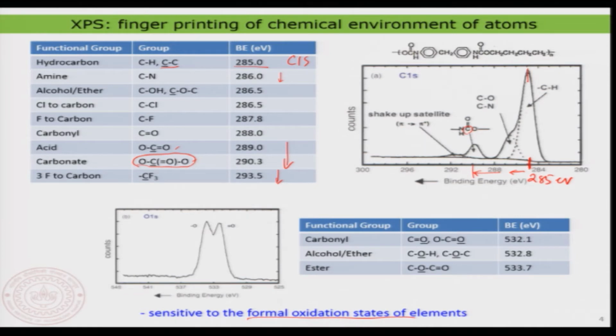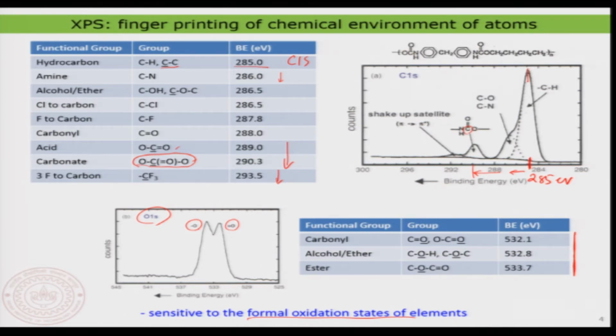Now, we can also see the same for the oxygen 1s state. But the interesting thing here is that the change in the binding energy as a function of the functional groups or elements in the neighborhood is not as strong as you would have expected for carbon. Because oxygen itself is a strongly electronegative element, you are not expecting to see a huge change, but nonetheless you can see that if you have a carbonyl or an alcohol type oxygen, you can identify these oxygens clearly. So, that is the interesting aspect.